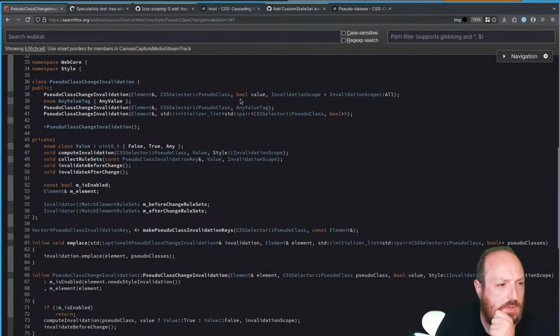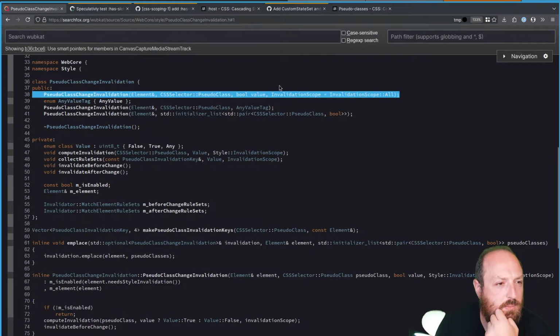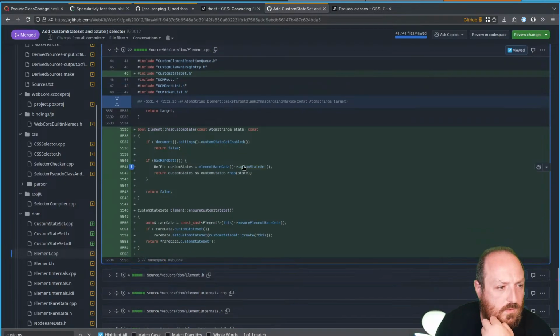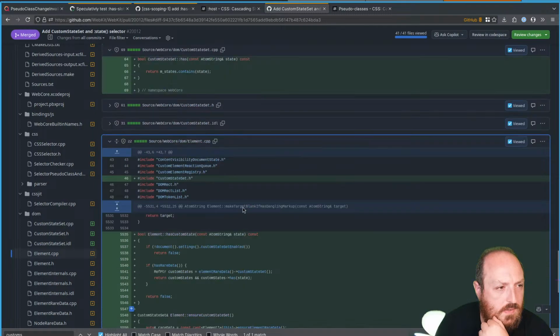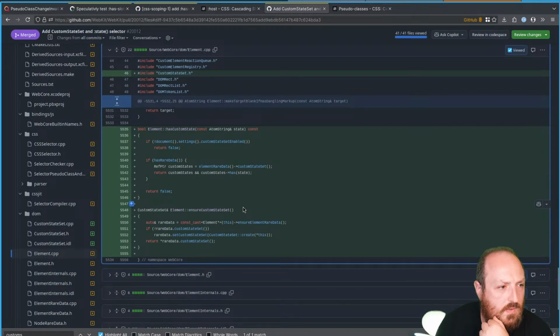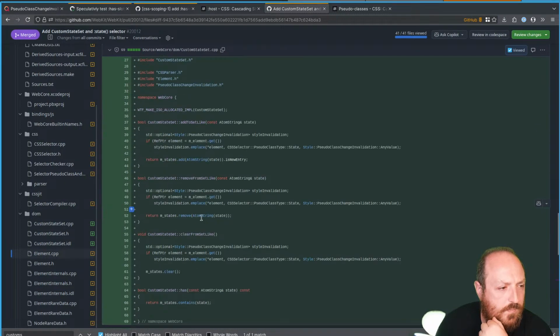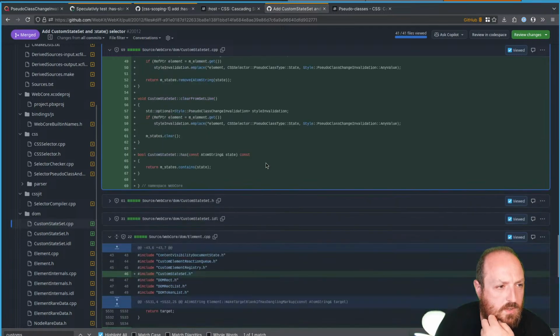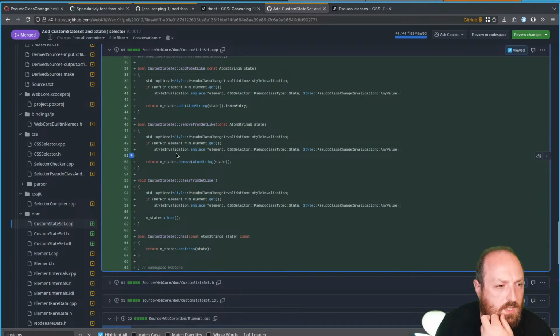So you pass in the element, you pass in the pseudo class. I don't know what bool value. Invalidation scope all is probably what we want to set. And in the pull request for custom state set, I think I did in place because it's an optional.